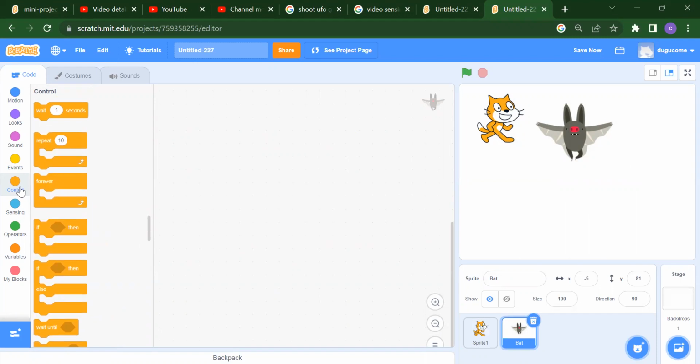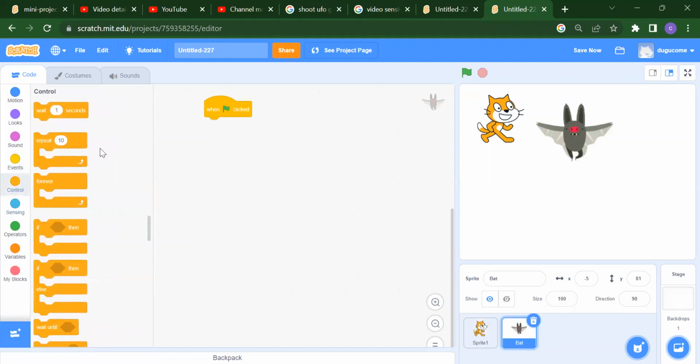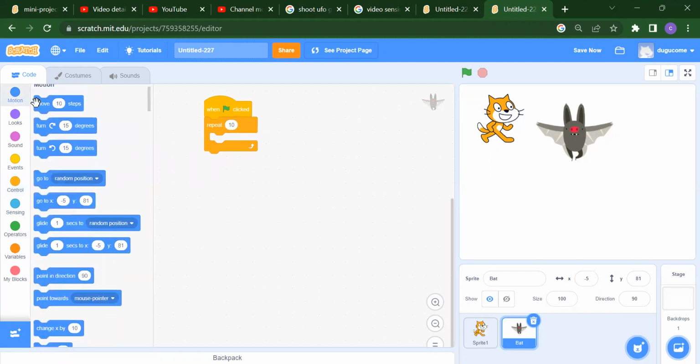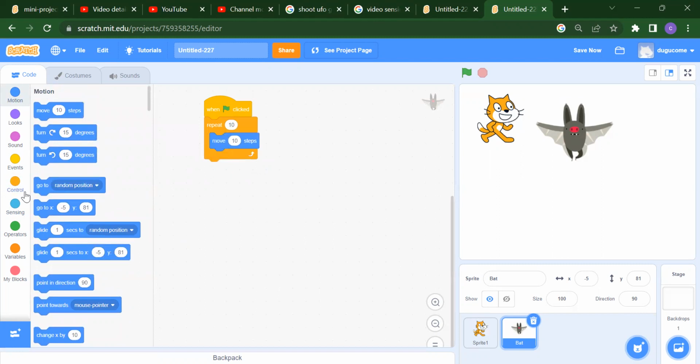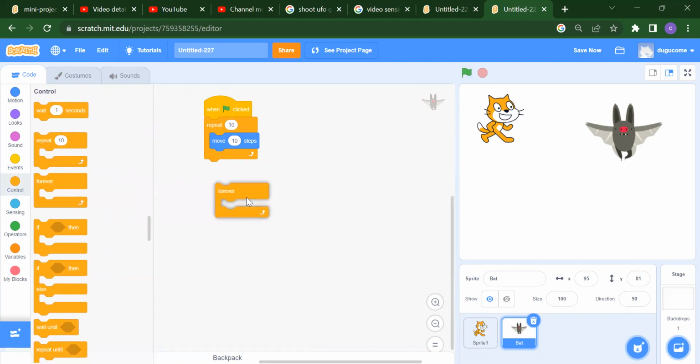A condition in the sense like suppose when I click on the flag, okay, I want to move this cat only 10 times. Okay, so you need to just go to the motion, take this repeat, move 10 step. Like see, if I will run, you will get bat movement only 10 times. See, okay, so this is one condition, right? Okay, after that we have a forever. This is our second condition.